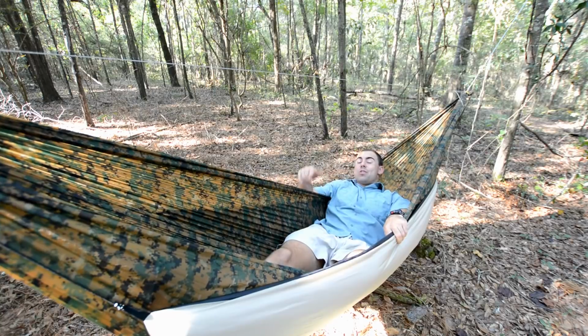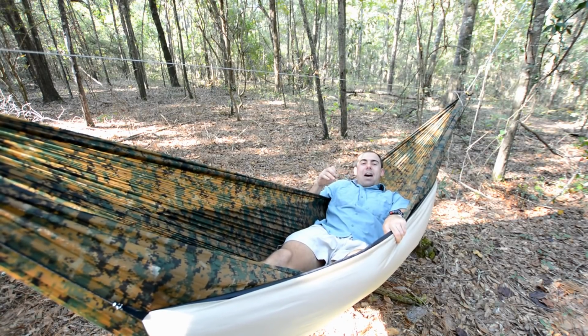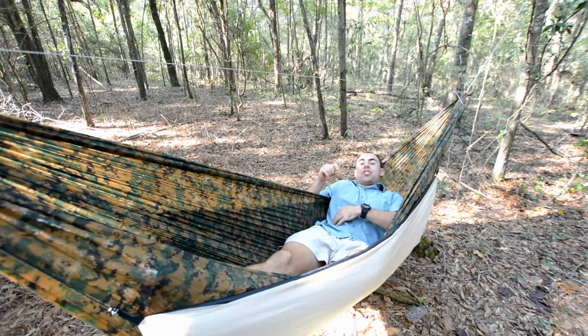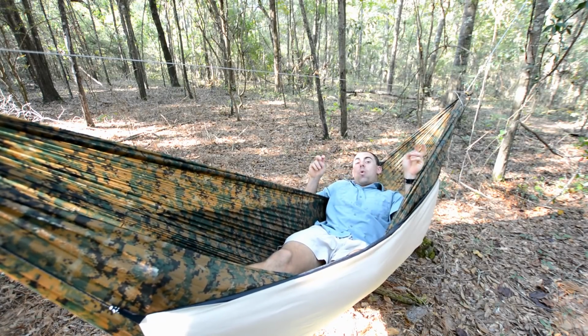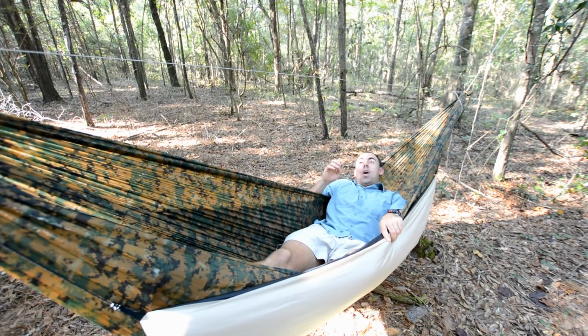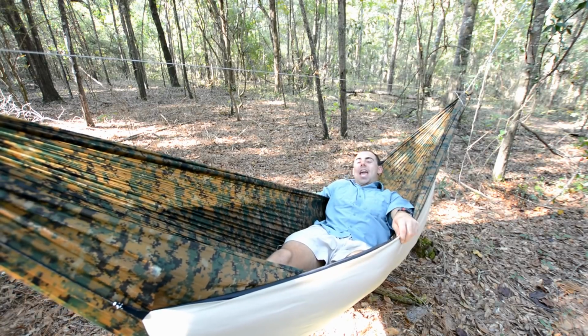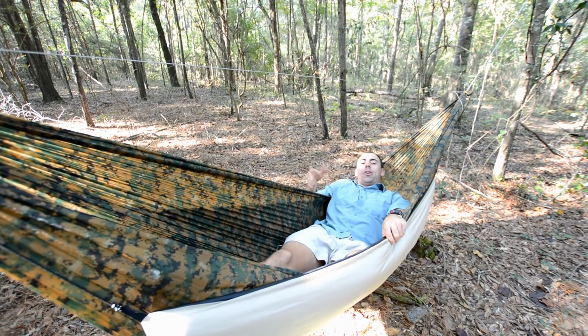Now, you can use a pad, but a pad, while it will keep you warm, I find that a lot of times I have condensation. Your body will sweat between you and the pad, and you'll just be damp and sometimes wet and sometimes soaking wet on the pad. So that's why an underquilt is going to be superior to the pad.